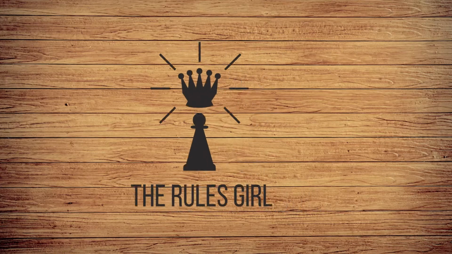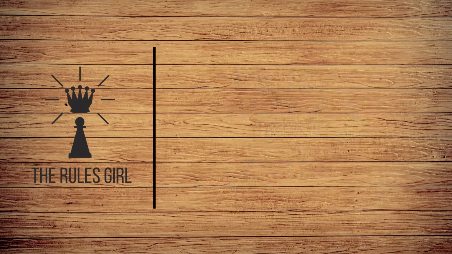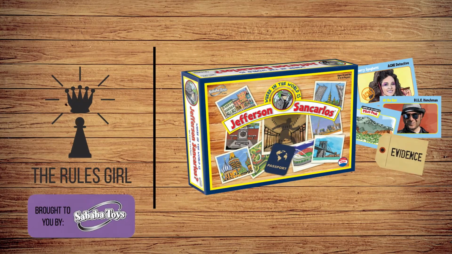I'm the rules girl, and this is Where in the World is Jefferson Sancarlos? A globe-trotting game of deduction for 2 to 6 players by Sababa Toys.